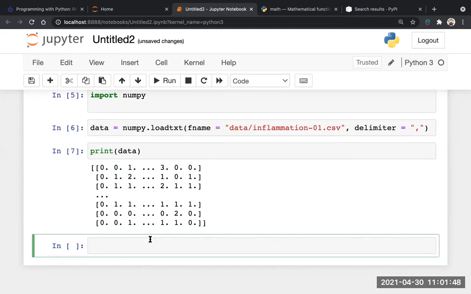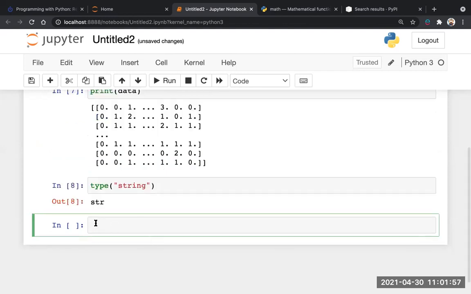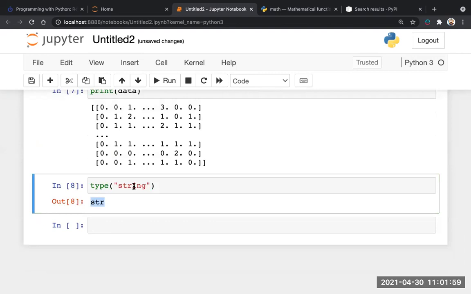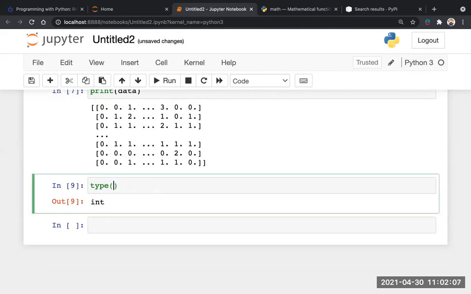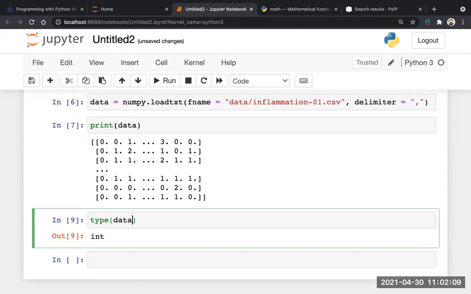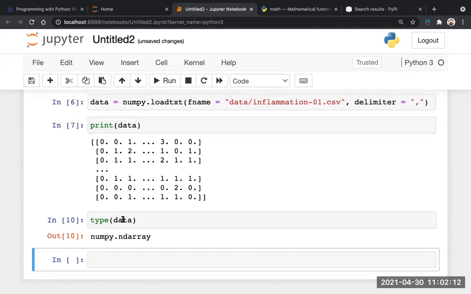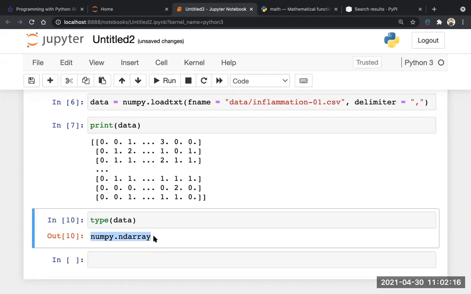To find out what type something is, use the type function. So if I do type of, just as an example, that, you can see that comes back as str. It's a string. If I do type of 10, that's an integer. So let's have a look at what type this is. Type data, and it comes back with numpy.ndarray.